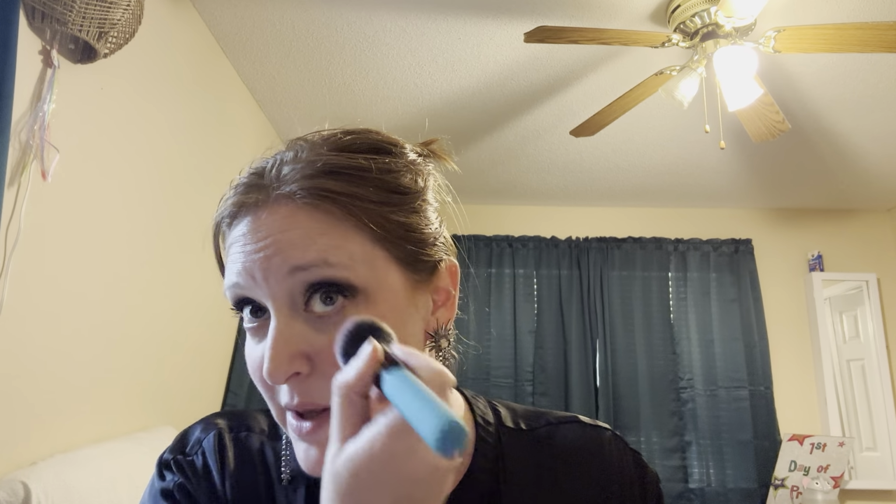Overdid it a little bit on the blush last week, so I'm trying to take it down a notch. I am going to do just a little bit of under eye concealer, not a whole lot. No foundation today. Just a couple dib dabs, and plug that in with my fluffy brush. This happens to be a Real Techniques brush versus a Moda Glow brush, which is what I usually use, but this is going to get the job done. And that is the most important thing, is that the job is done. Try to brighten up that little spot right there, but probably not.